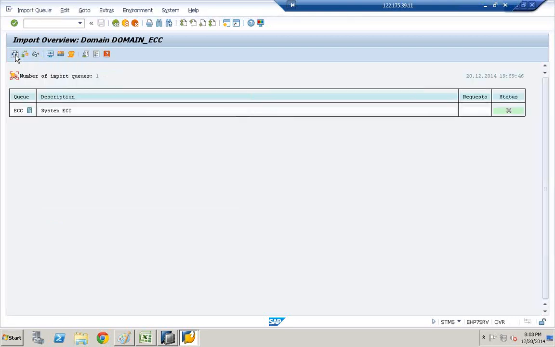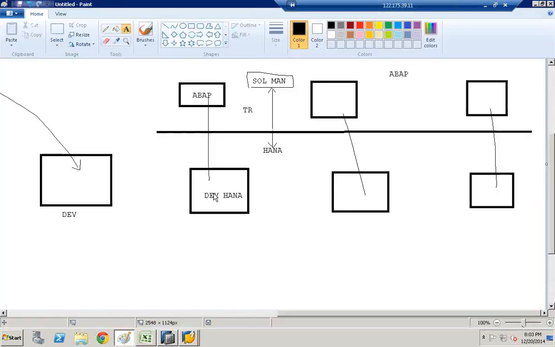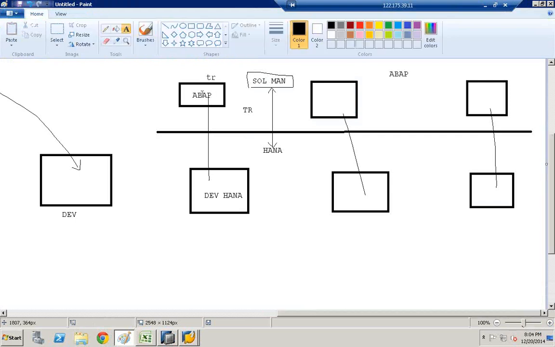When you click on import overview and double click on the queue, basically whenever you release a transport request in development, it goes and sits in a queue called the import queue. From the import queue you can import these objects into quality, and the same to production.